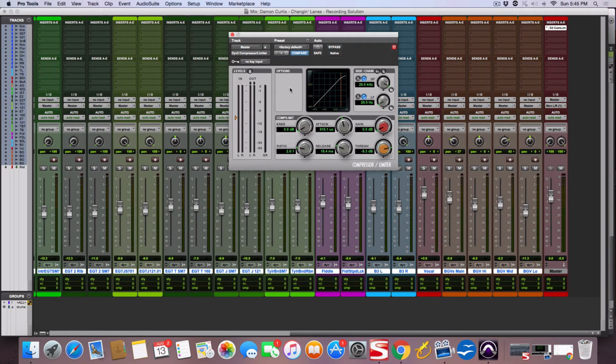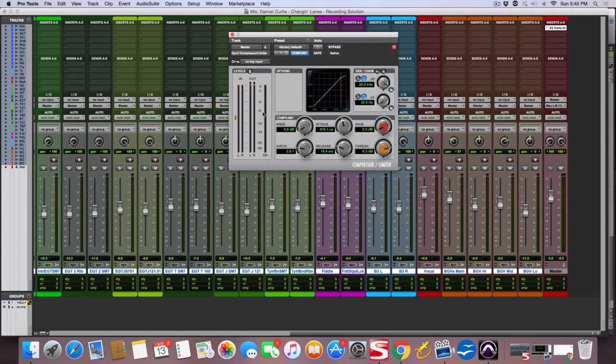Okay, so it's a very subtle thing, but it can be very, very powerful and just add a little bit of that cohesiveness of a real song and the glue that you're talking about. So that's kind of how I would set up a mix bus compressor. I would not do too much gain reduction, and I would not do too much compression with the ratio here.